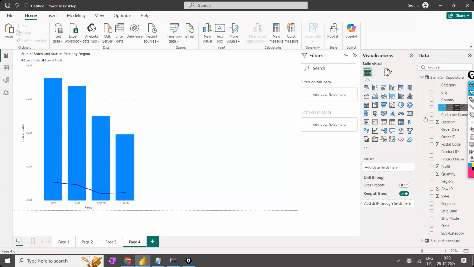Are you going to consider the customer ID in your analysis? No. During data cleaning, you are going to drop the customer ID and customer name. While collecting, they will be collected and stored in the database, but for our analysis purpose, it is not important, so we are going to drop them. It is not even clean data. So category I require, city I require, country I require; customer ID and customer name I don't require; how much discount, order date; order ID is also not required.